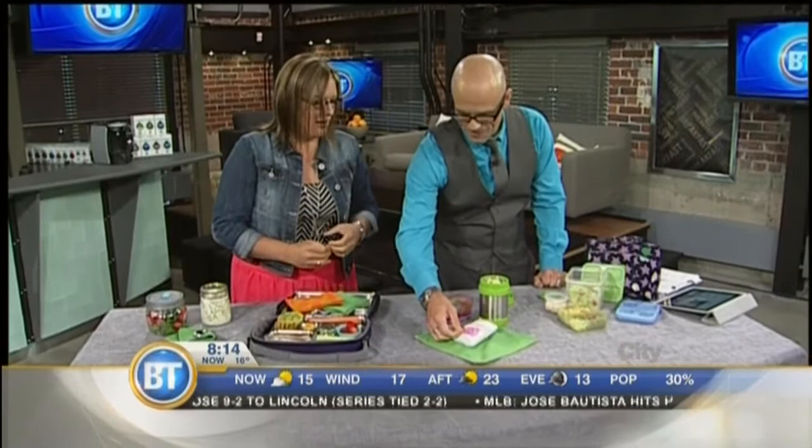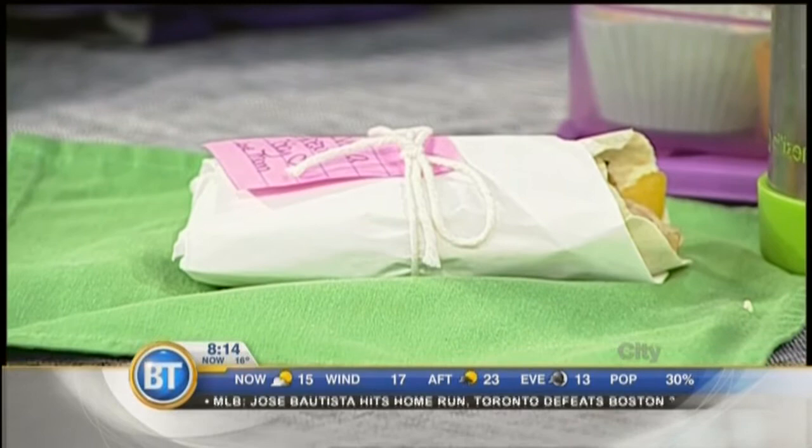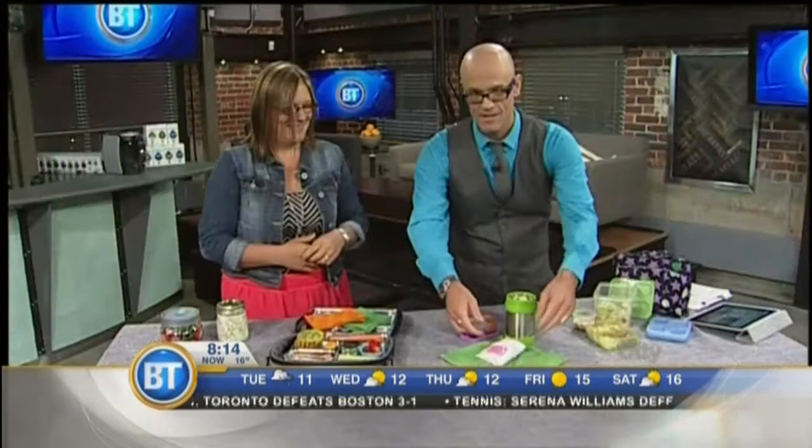And then you can also use last night's dinner — like if you have chicken, you can roast up some veggies and then in the morning just put them up in a wrap. Use parchment paper instead of saran wrap and wrap it up. Put a note on it for a fun little lunch. I love the note. Do you often do this as a mom? You have two little girls. I love writing notes to them for school. That was the only thing I remember about lunches as a kid — I can't remember what mom made, but the fact that she wrote on the napkins every time. That's awesome. It was sweet.